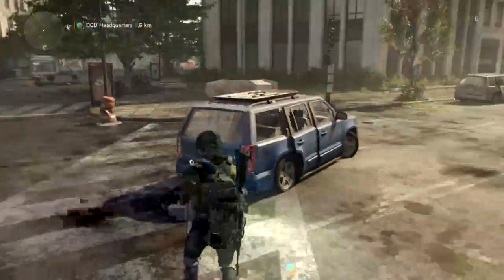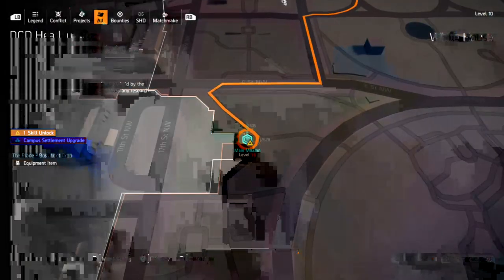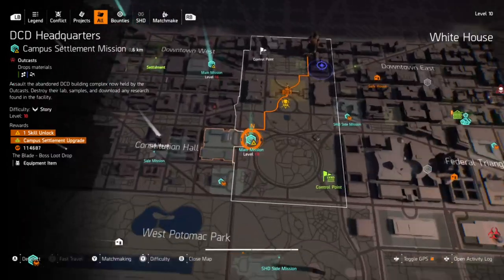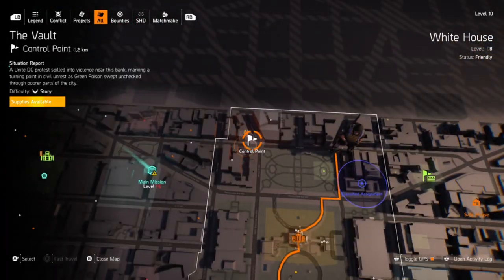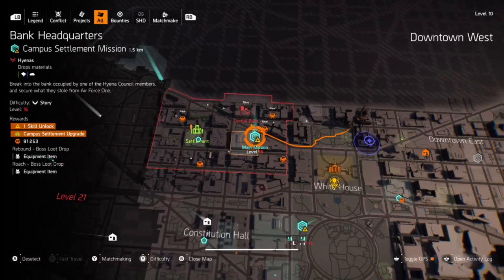You're bringing another video, and in today's video, we're going to be doing another main mission. It's going to be the DCD headquarters. I'm a little under level for it. It looks like it's level 18. Oh wait, actually, this one's level 16. This one actually might be better.